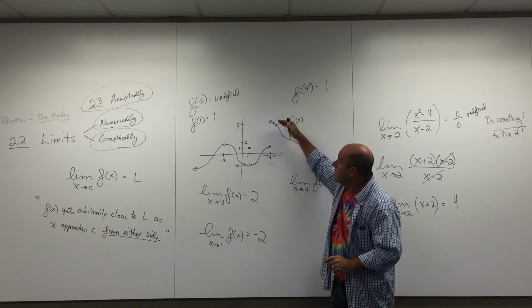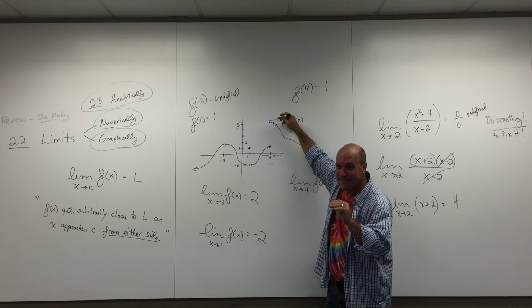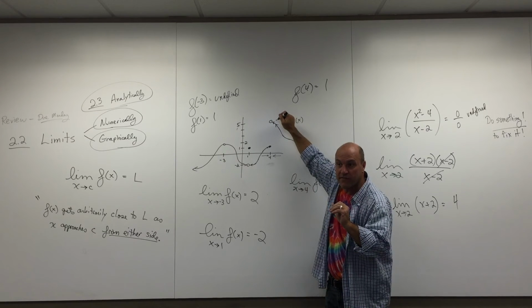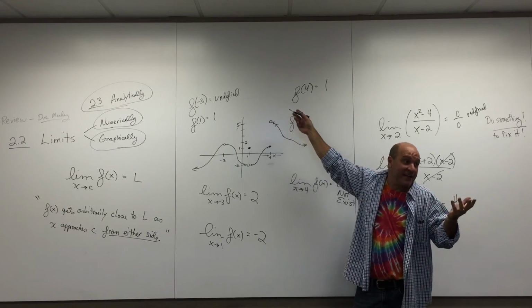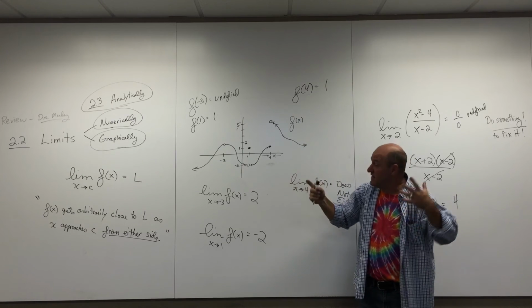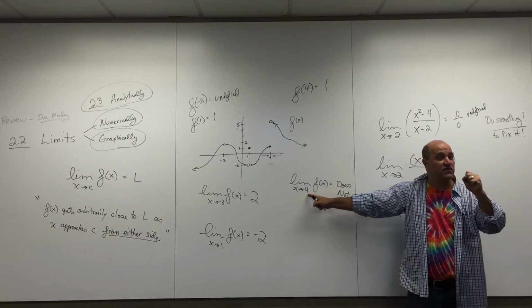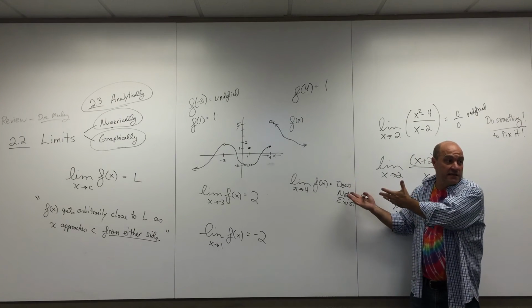And from the right, it does approach a y value. I know it doesn't get there, but we know it doesn't matter in limits. It approaches a y value of 5. Okay. So from the right, it does have an answer called 5. From the left, it has an answer called 1. But this is the good old two-sided limit, and because those other two are different, it does not exist.